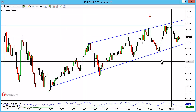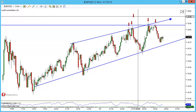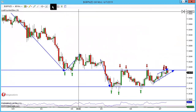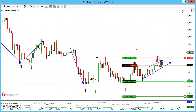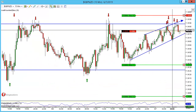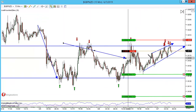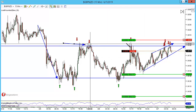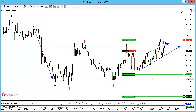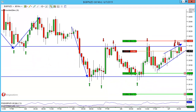I am allowed to drop down multiple time frames here, and you can see within that channel we've actually had already several double tops. So I'm involved with the trade using the 15-minute lower low, lower close candle just here based on the internal channel, and I've gone just above these wick highs just here, and I'm playing for, if I go back to the 60, the closes of the candles based on the 60.